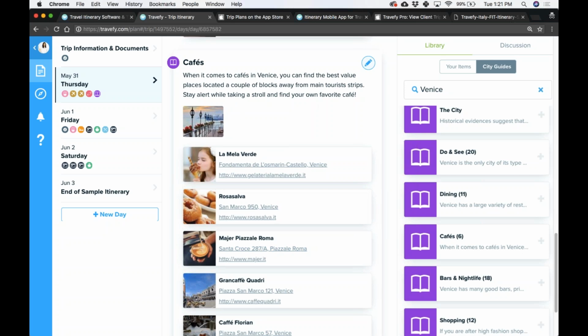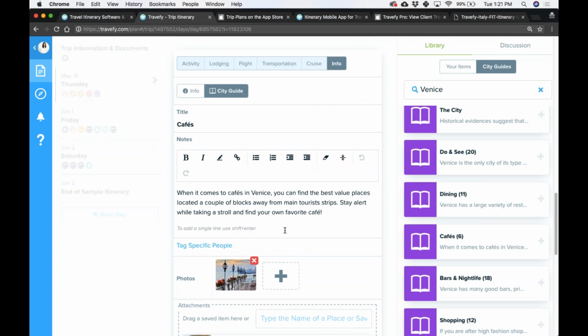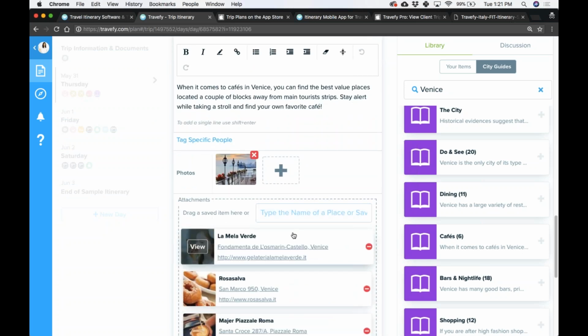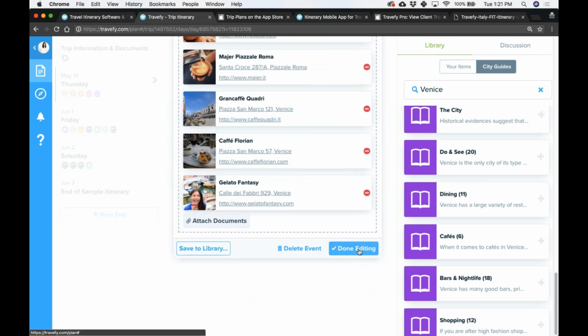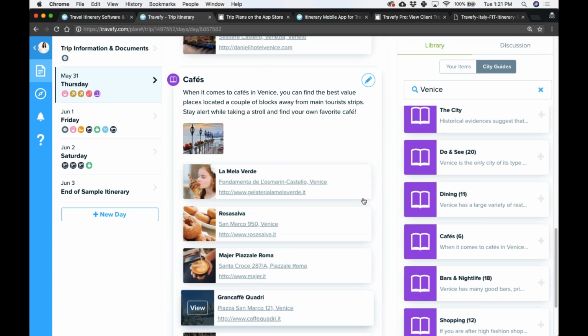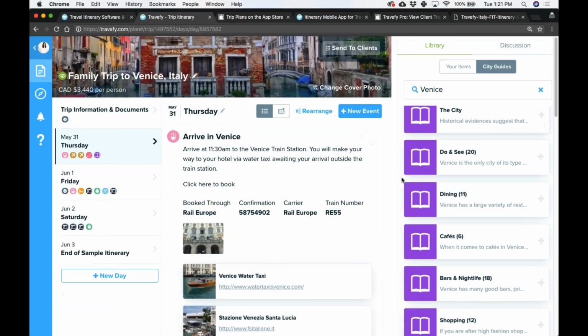Now, keep in mind, all of this is customizable as well. If there's any in here where you think, I wouldn't really recommend that place, but I would recommend a different one that's not on here, you can always add that yourself or edit anything in there. That's what's really helpful. And again, over 600 places, it's really nice and adds so much content to this itinerary.